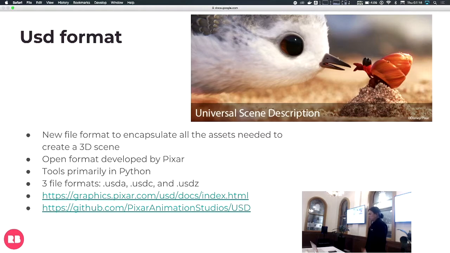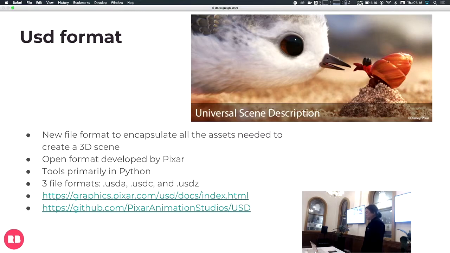You can see how Pixar might need something like this. They have some pretty complex movies and have to deal with a lot of 3D assets, so they created this file format to help them manage it. They created a bunch of tools, so they have some pretty smart developers there. Their tools are written primarily in Python, and you can get access to them through the GitHub, which is the link located at the bottom here, and Apple's actually compiled some of them for you, in case you don't know Python like me.